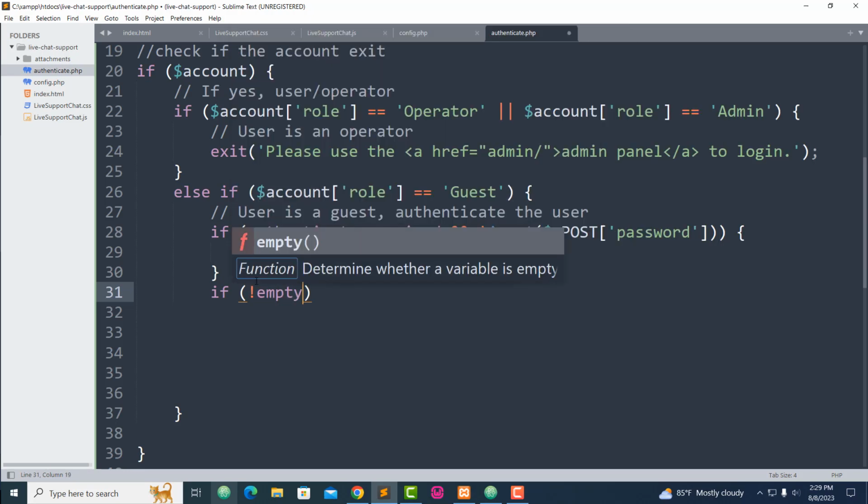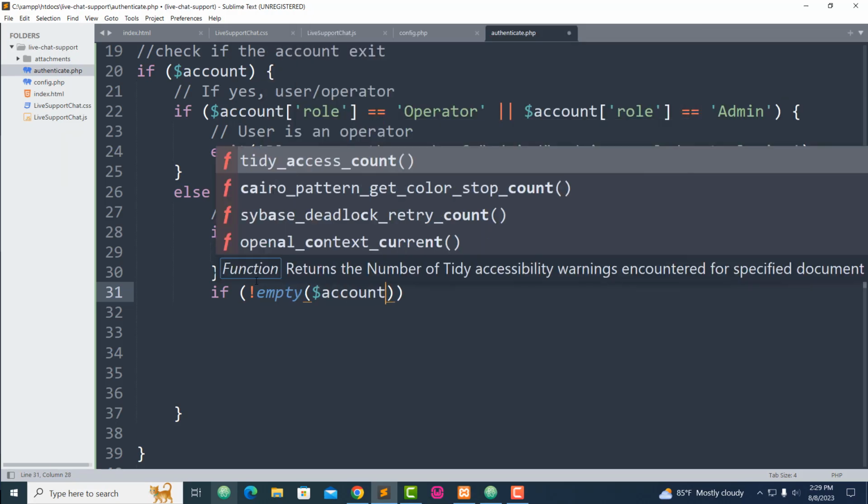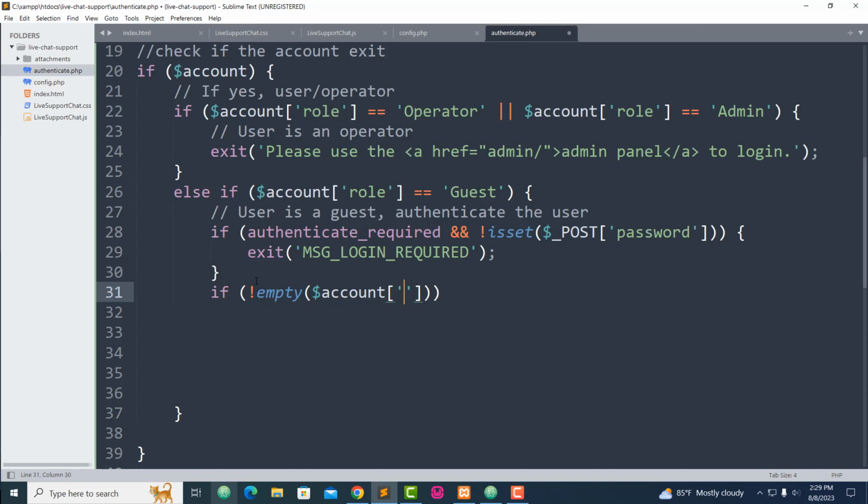Now if empty account password, okay, if the account password is empty, now if the user is an operator, for example, we have to provide the password.